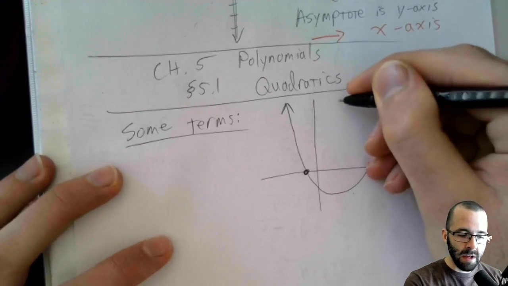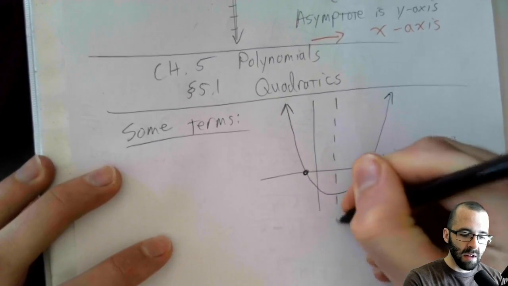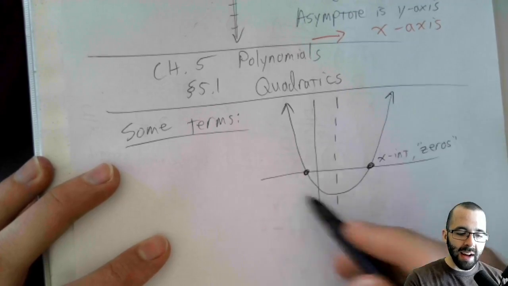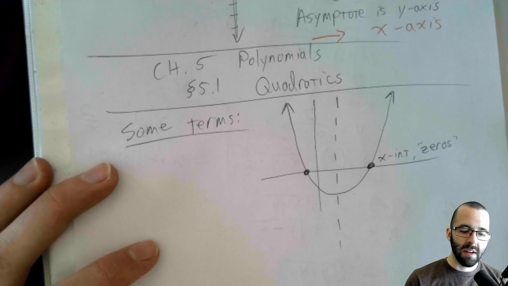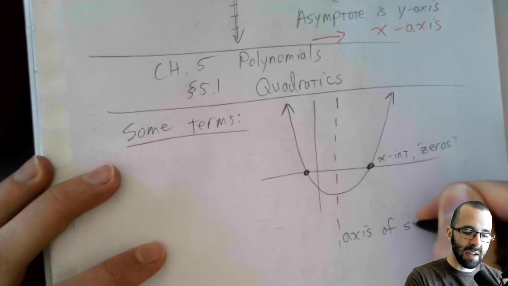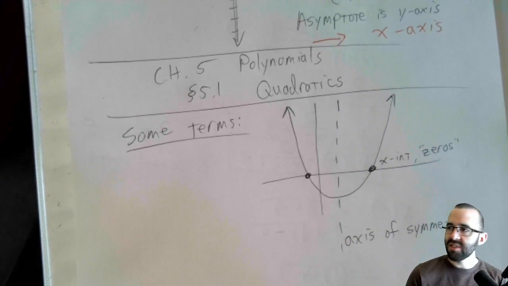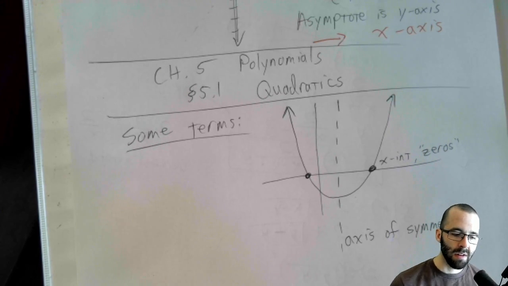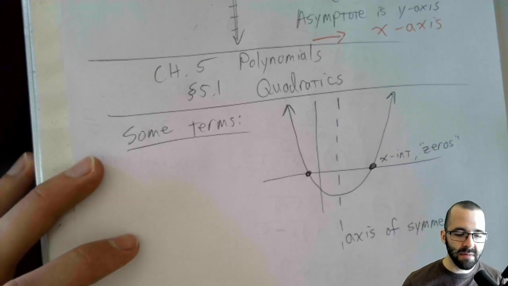Okay, so what do we actually have? Look at this dashed line. This quadratic is symmetric about this line. So what do we call this? We call this the axis of symmetry. So this is not an even function right here, but it does have symmetry, just not the right kind of symmetry for it to be even. Okay. It's the same to the right of the dashed line as to the left. A reflection.